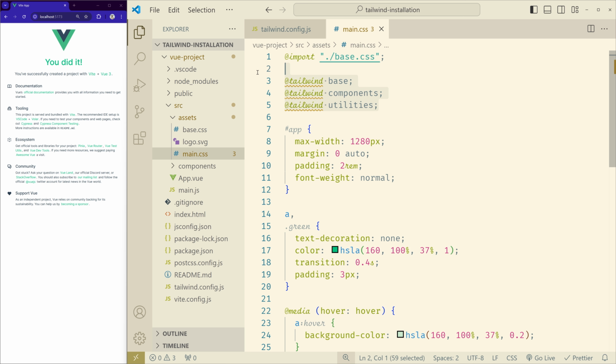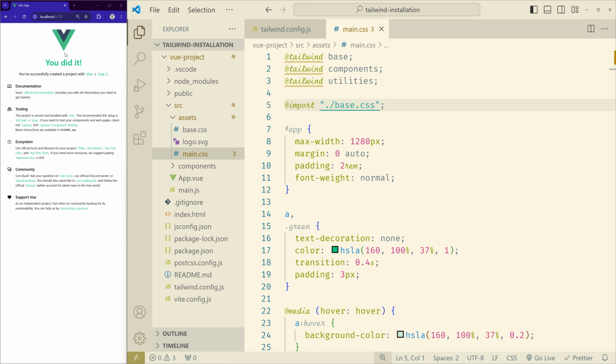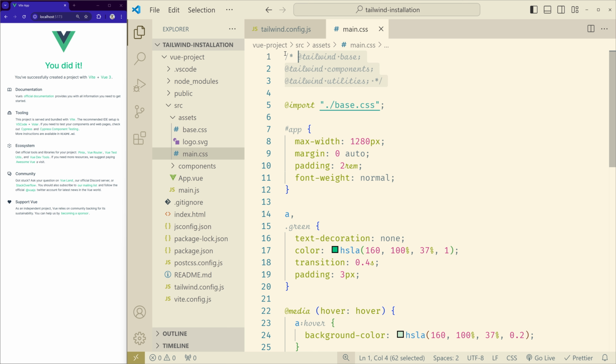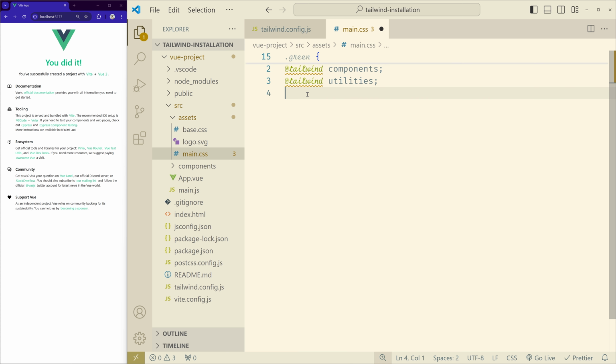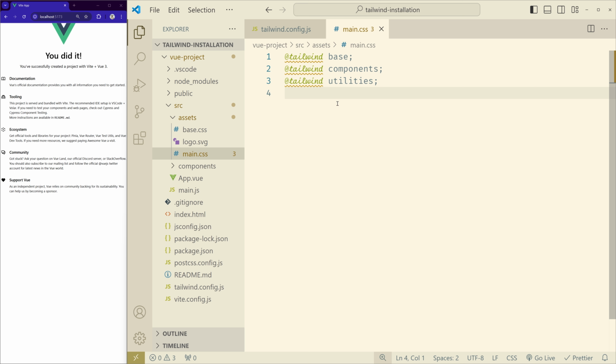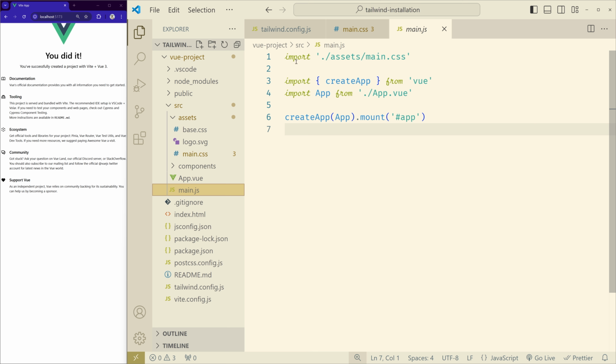But if you change the order of this to above and keep the import below and now save this, you can see a lot more things have been changed here. I'll comment this again. Observe that. I'll uncomment and see. So you can keep these styles or you can just remove them. Generally, if I'm using Tailwind CSS, I'll just remove everything and keep it completely Tailwind specific. And this is imported in main.js here. So if you are creating the CSS file somewhere else, make sure you change the file path here as well.